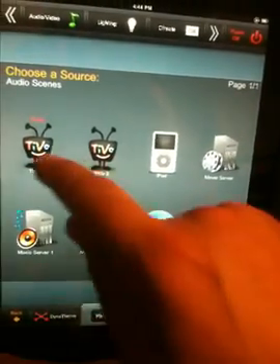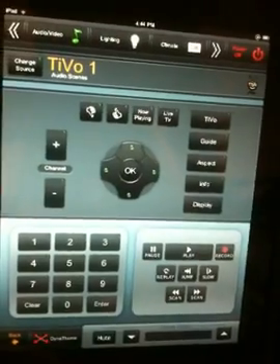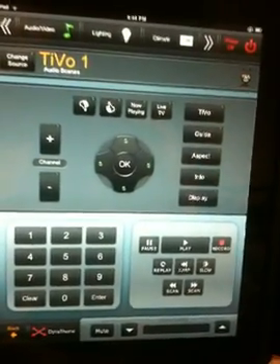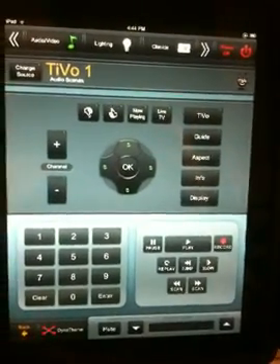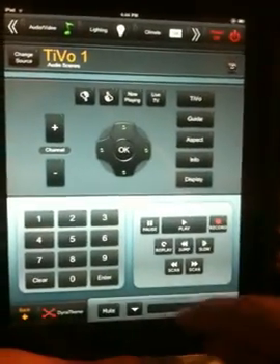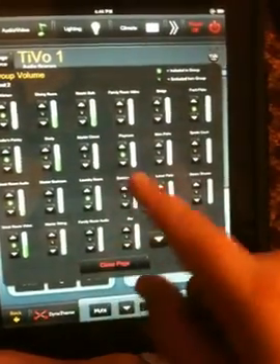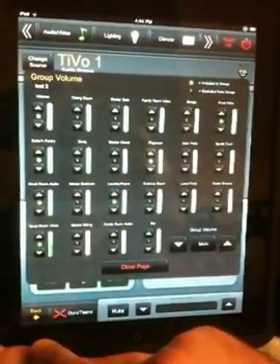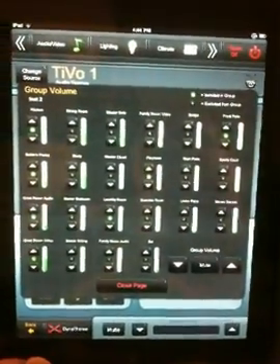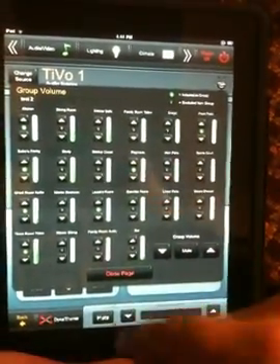I can say TiVo. So now what we've done is we've sent TiVo to all those zones at that volume level. We're in a basement and we set a scene upstairs so we can't hear it right now. But once the scene's launched, if I hit volume up or down, it gives us this volume page where we can adjust those levels more, which those levels will be stored to memory and recalled the next time the scene is launched. Or we can do group up and down volume.